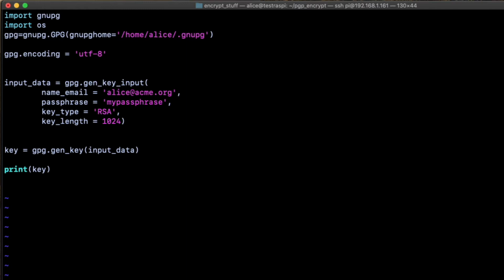And then when we input all of that, we run a routine which gives us the key. The key is equal to GPG, and gen_key is the method that generates the key based on the inputted parameters that we put above. I put a print key just for sanity at the bottom so that we can print out the fingerprint of the key to make sure that it was actually created. And the key will be created, as I said, in the .gnupg directory of the user's home directory. So let's run this and we'll see.